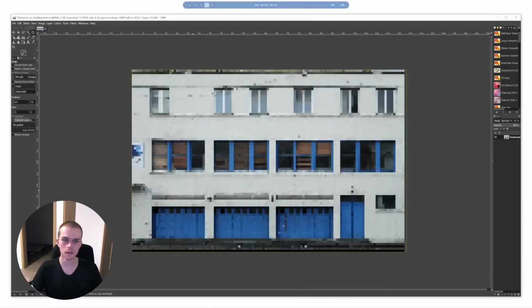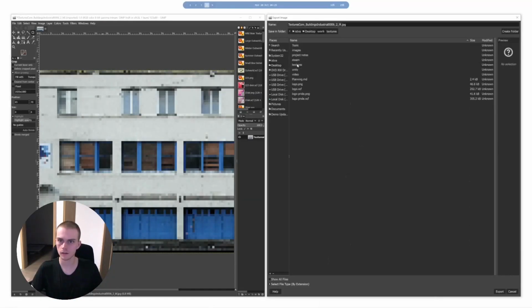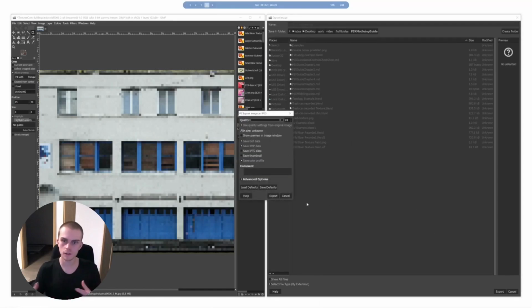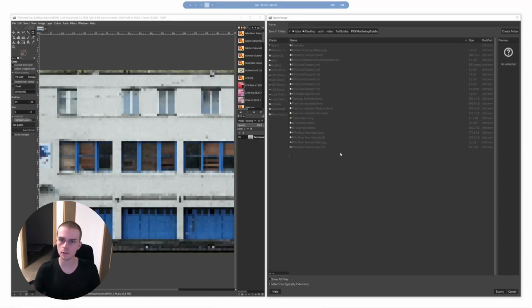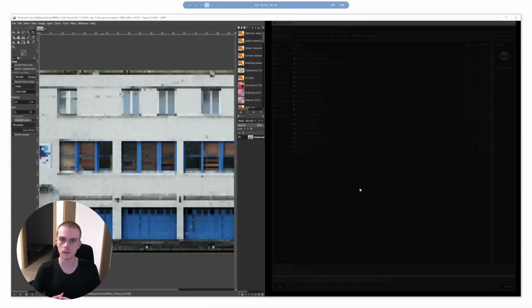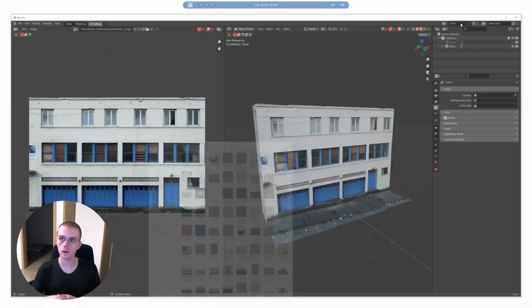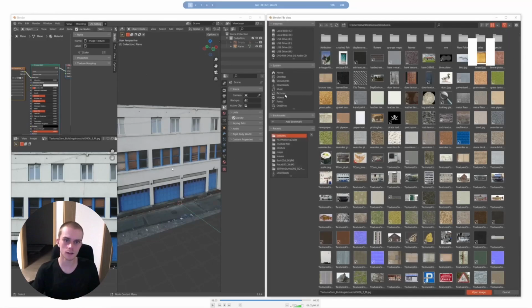I'm quite happy with this, so I export it real quick, put it in the right folder and name it a PNG, because you generally want these textures to be PNGs instead of JPEGs. If it's a PNG and it's this small, it doesn't really matter that it takes up slightly more space. It's generally fine to use a PNG, just to save some of the information of the texture, actually. So I go into the UV, into the shader editor like I did before.